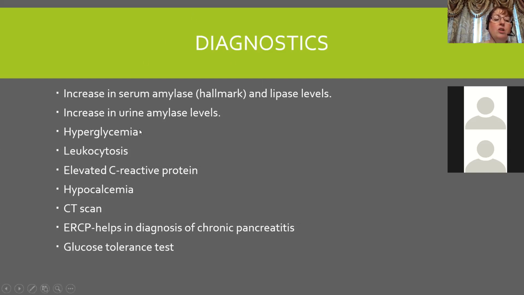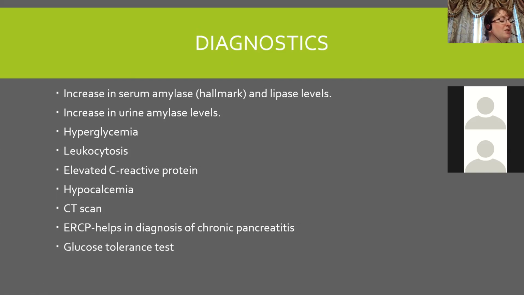You would also check a blood sugar with this person, because if you're suspecting pancreatitis, maybe they have issues going on there. You could also do a couple of these things at the bottom here, like the CAT scan, that might show you a little bit more detail about what's happening with their pancreas. The ERCP is very helpful, just like it was with cholecystitis, because it's an endoscopy. You go in and you can actually see what's happening in there. So that is a really good way to diagnose.